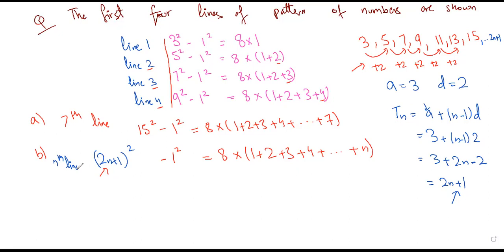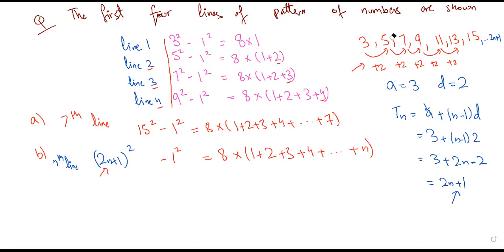Okay, yes, I got your point. That is very good. But that way we are basically working for a specific n, right? They want us to show this for n. Yes, your method is correct, and I do understand, but you might not get marks for that because this way you are just showing it for one value. Or at most you can just show it for 3, 4 values. But for this question, you need to talk about things in general, okay? So let's try doing it this way.